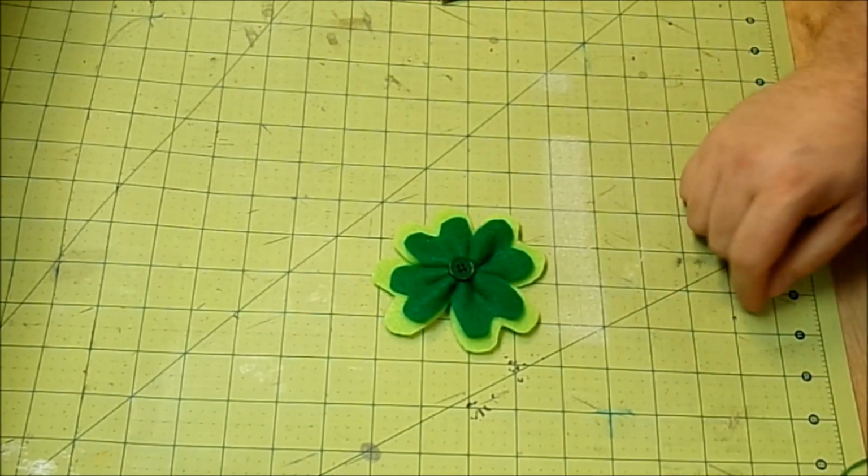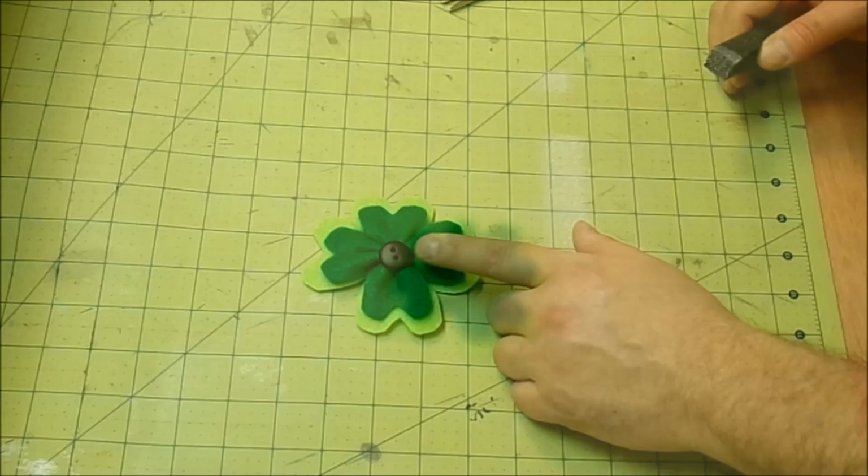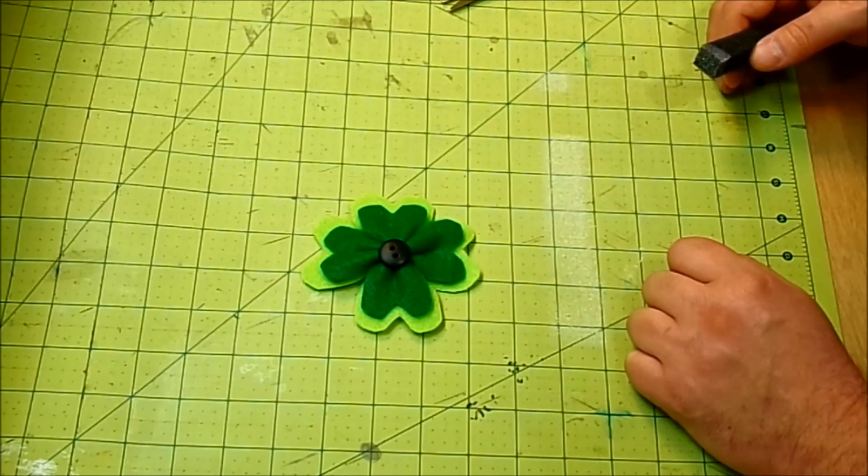Here's adding just a green button. I think that looks okay. And here's just a plain black button. And I think that looks okay. But I want this to sparkle a little bit.